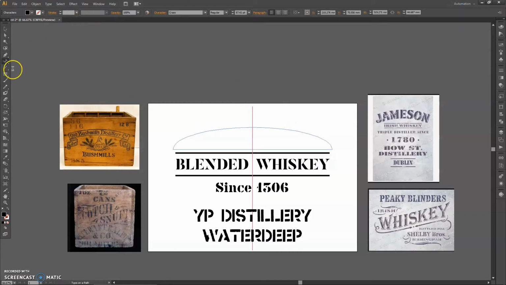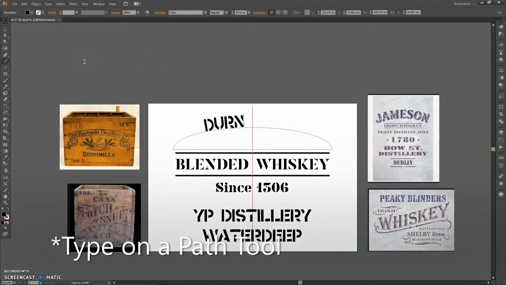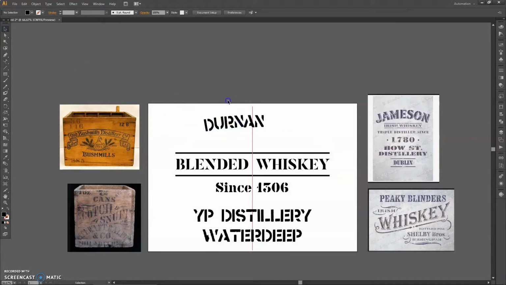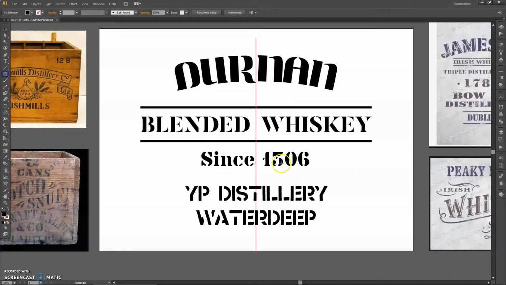And I wanted to reflect the Jameson font on the right hand side in my reference material, which of course is on an arch. So I am using the type along a line tool on the left hand side. It's the little T that's following a path. So this is really useful. You draw any kind of shape and it will follow along. So again, after a little bit more time, you can see I've changed the font and played with it. And now I'm just adding some diamonds to sort of look a little bit like the dots from my reference material, and just to frame it and finish it off.